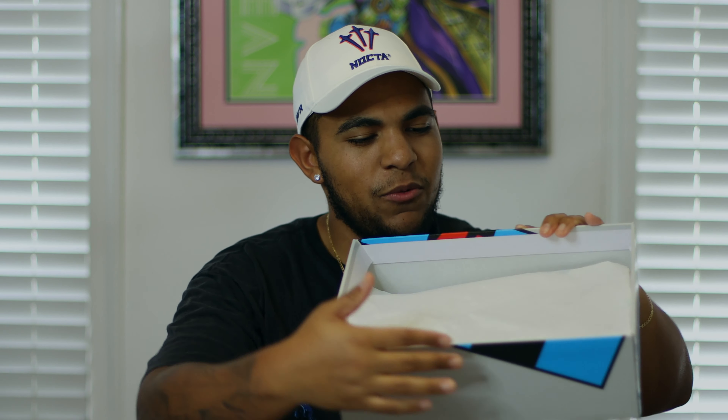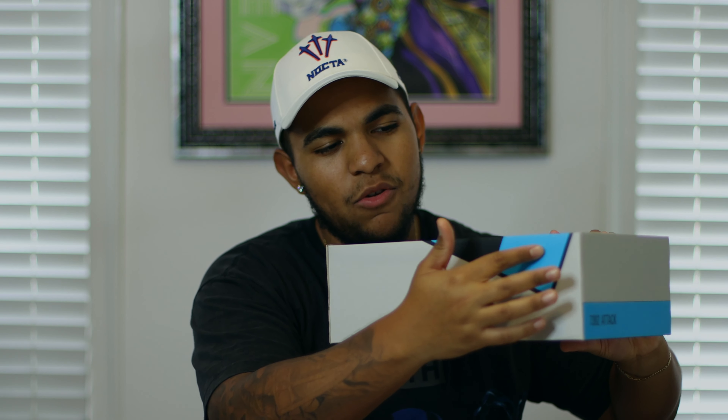When we open the box, there's white wax tissue paper inside. On the sides of the box when you take off the lid, you can see checkerboard details, which is a really nice touch and sticks to that retro vibe. I'm a big fan of the 80s aesthetic, so I'm definitely a big fan of this shoe.